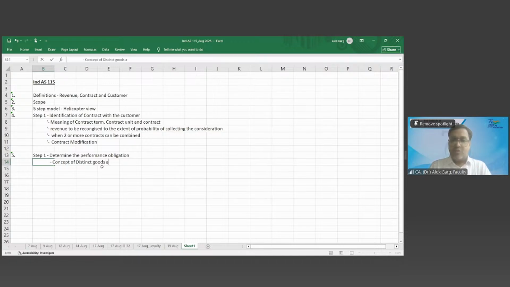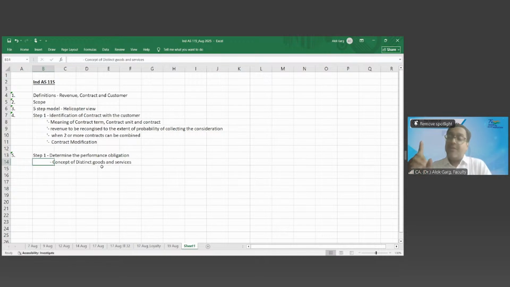So goods and services has to be seen from the goods and services level individually and with the context of the contract also. You remember that in case of goods and services at individual level, that goods and services will be considered as distinct if the customer will be able to get the benefit by using it on its own or by getting it from the readily available resources. We did the example of AC installation and others.